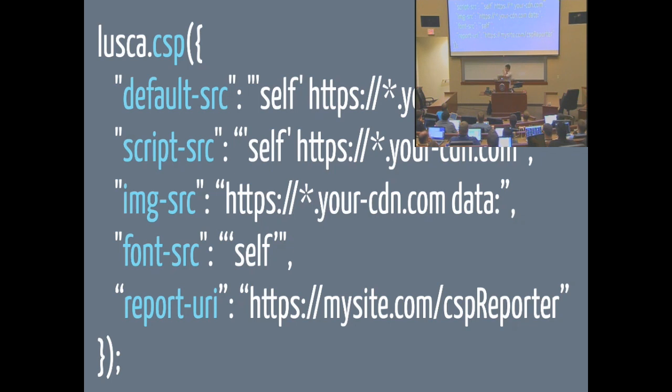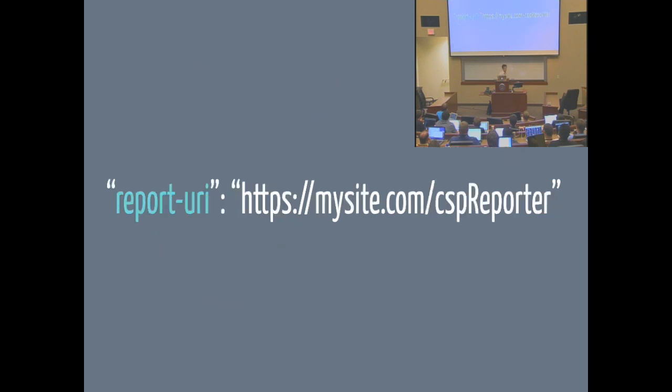But with CSP here, that's kind of how you define it, just as a piece of middleware. You could also define it in configurations, so it's not one long line of code. So the cool part here about CSP, at the very bottom is report URI. It's basically an endpoint that, whenever there's a CSP violation, like before it was keylogger.js, that error will actually get logged back to your server. So it's kind of cool because you could be proactive and get reports of people poking around and stuff. So you could patch up that hole before something really bad happens in the future.